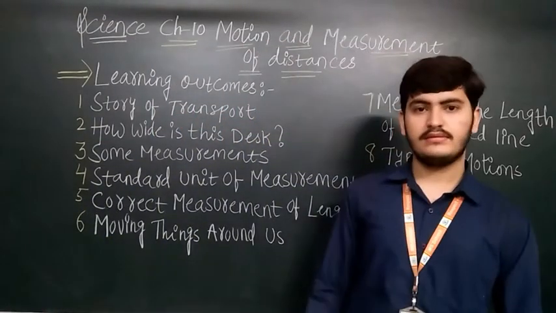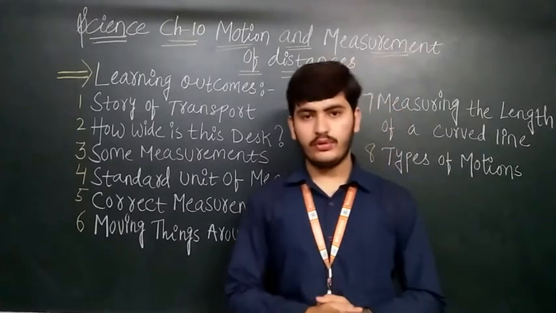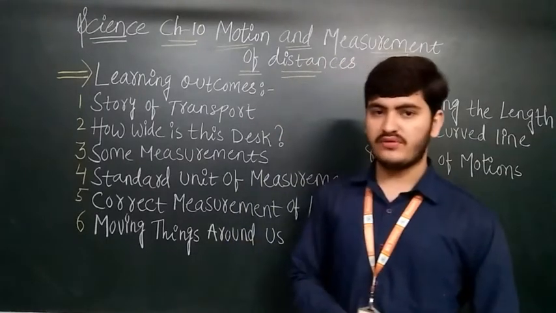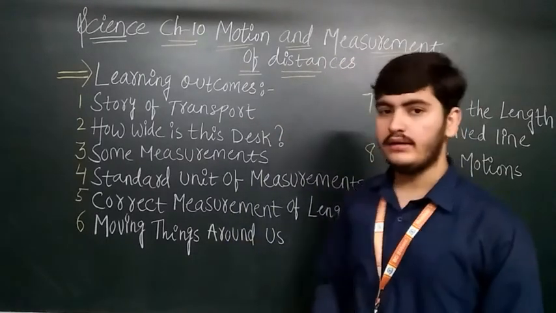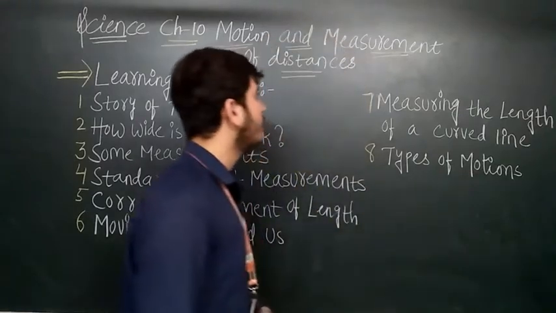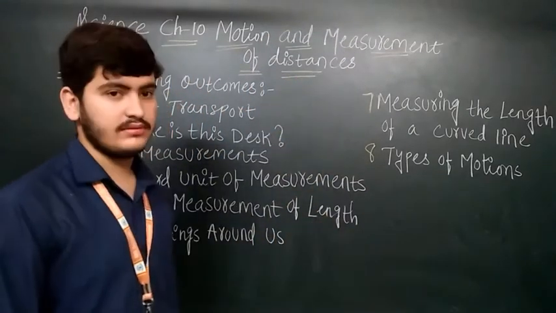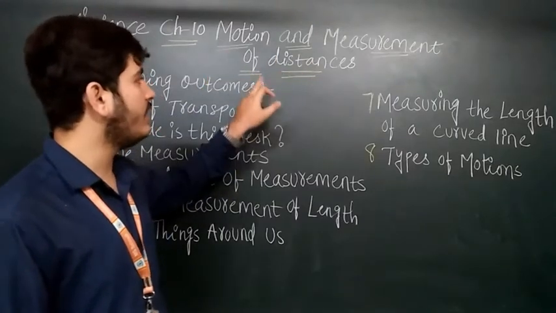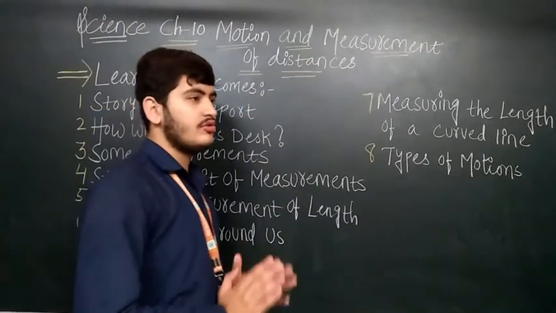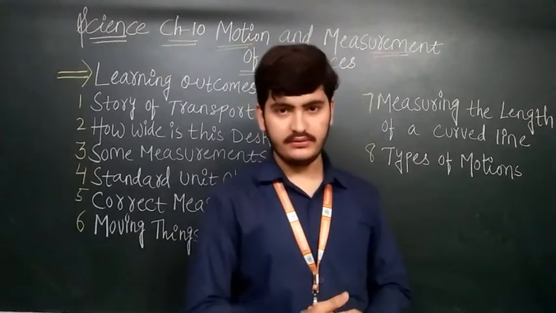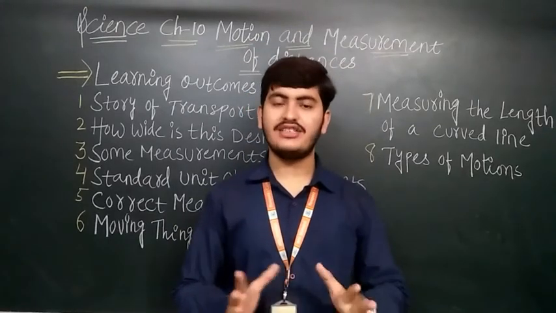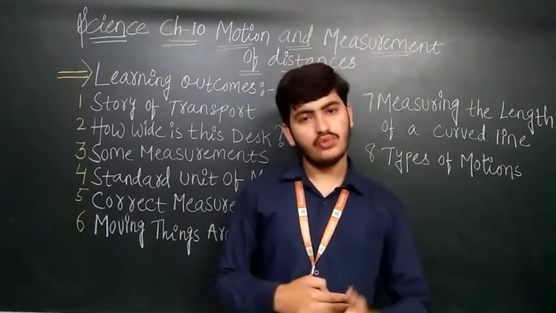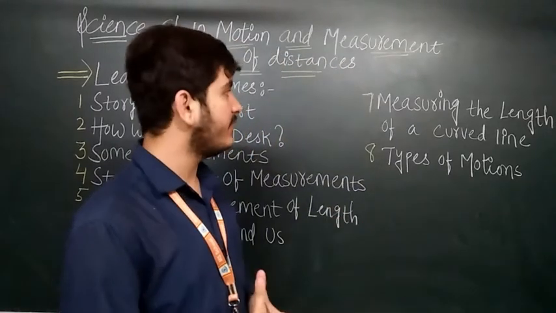Good morning, students. From today, I am going to start the new chapter of our syllabus, that is chapter number 10, Motion and Measurement of Distance. What is the name of the chapter? Motion and Measurement of Distance. So, I have completed chapter number 9. I hope you understood that chapter. So, let's move to the next chapter, our new chapter.